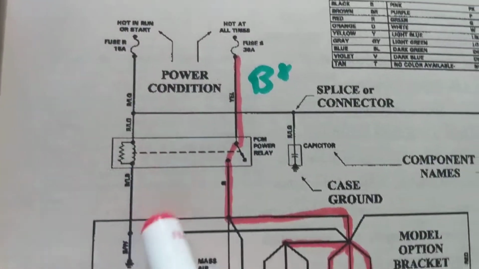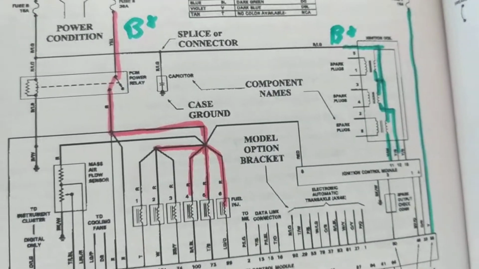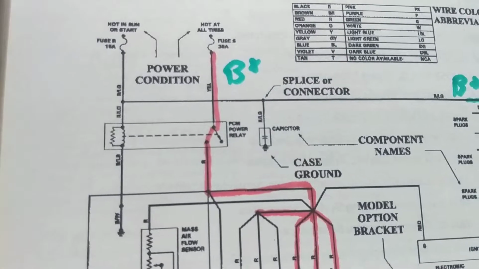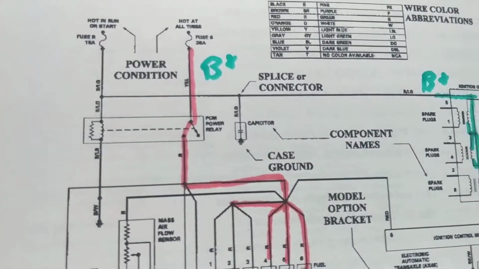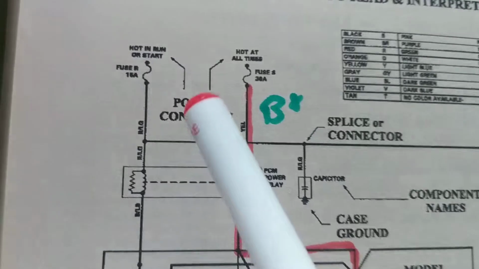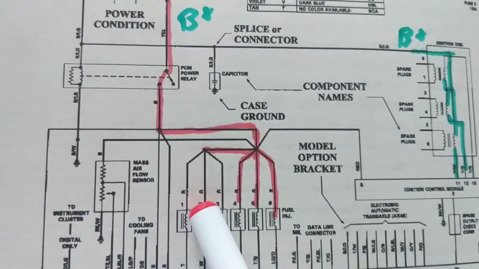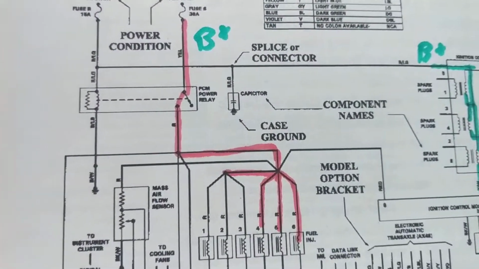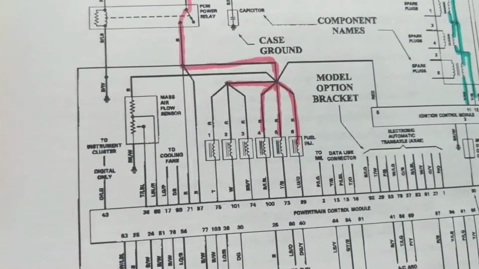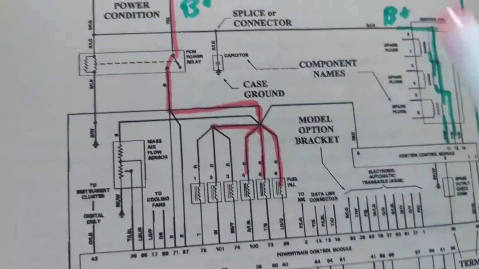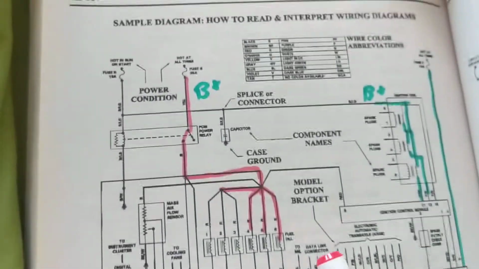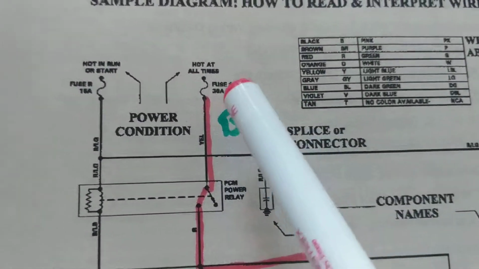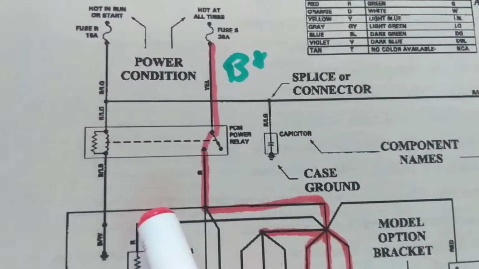Now, B+, we always need a B+. We always need a voltage. It could come from a power source. In this case, obviously in automotive, it could come from the alternator. It could come from a battery. So whenever you start from the top, most schematics have the B+ at the top. But don't assume all the time. Sometimes they are not. Sometimes they are here, and you have to trace it up here. So as soon as you see a fuse, you know it's coming from a B+. As is the case here, as is the case here.